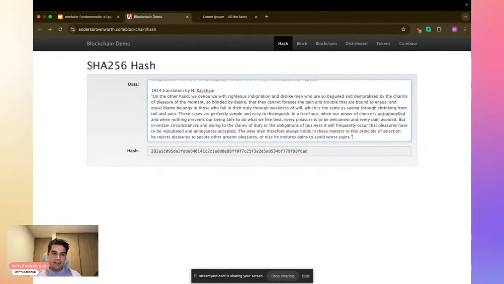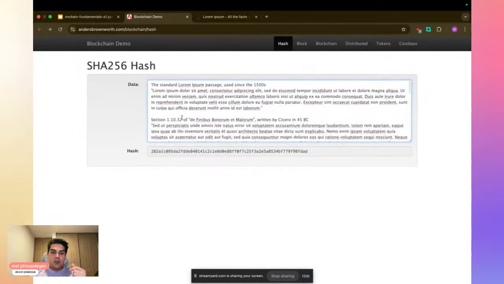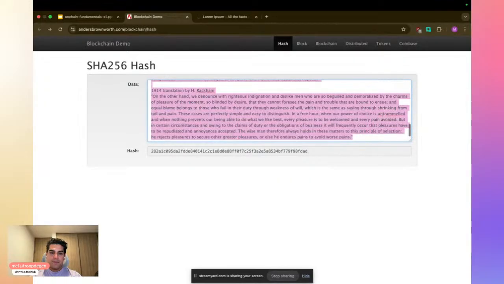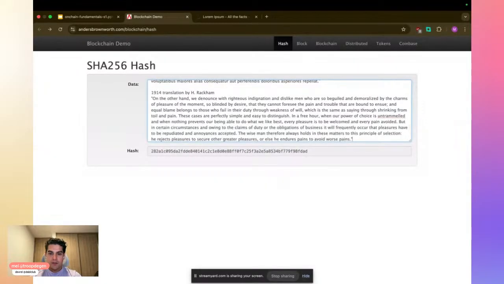This is the SHA-256 hash function. For the same input, it's always going to give us the same output. You see it starts with 22 and ends with DAD. It doesn't matter how many times I paste it, it's always going to start with 22 and end with DAD.